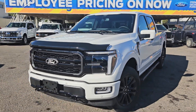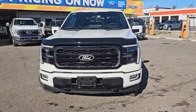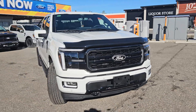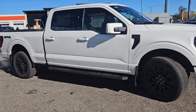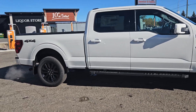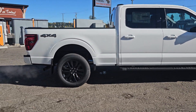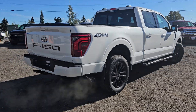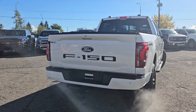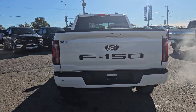Hello, this is Emily coming at you from Prince George Ford, and today we are looking at the 2024 Ford F-150 Lariat. Coming in this nice star white metallic coloring, this vehicle is powered by a 3.5 liter V6 EcoBoost engine, has four-wheel drive capabilities, and comes equipped with the black appearance package, the tow and haul package, and the mobile office package.